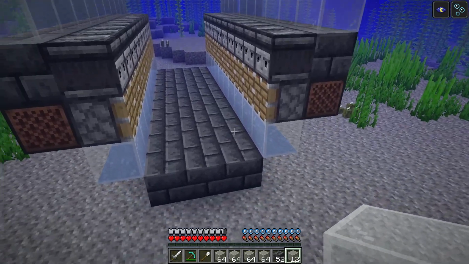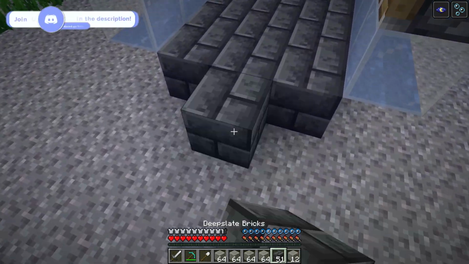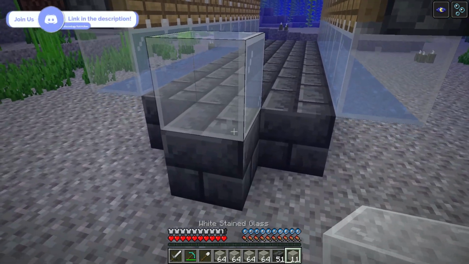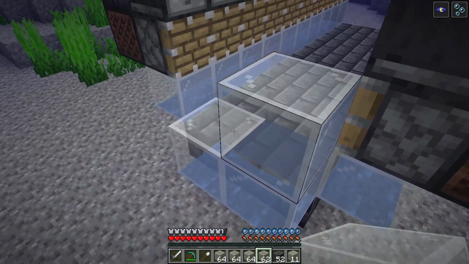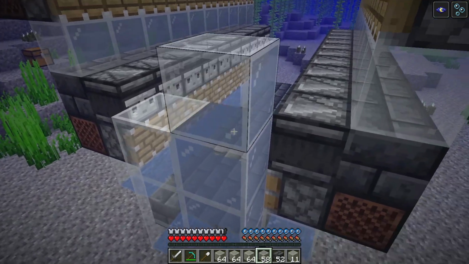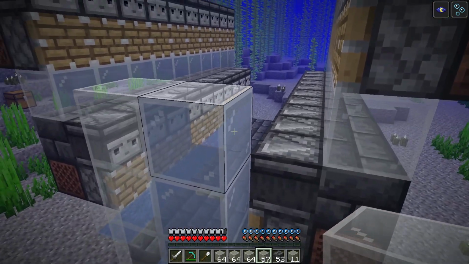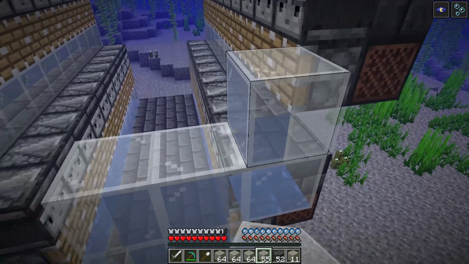We're now going to build walls on our farm, so we're going to place a temporary block here and then a piece of glass. We can then remove that temporary block and then bring this wall all the way up to the very top. Once it gets to this point, we want to bring it over 1 block and then build it up even more.